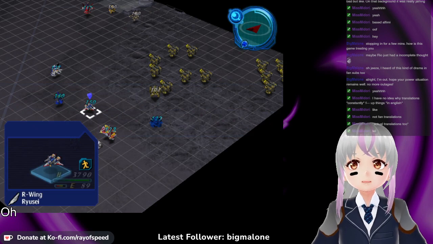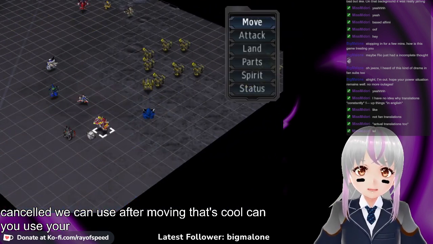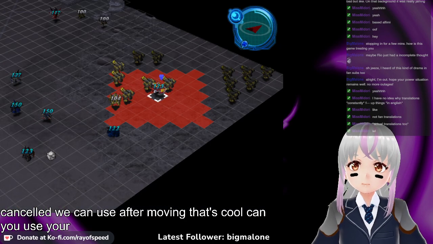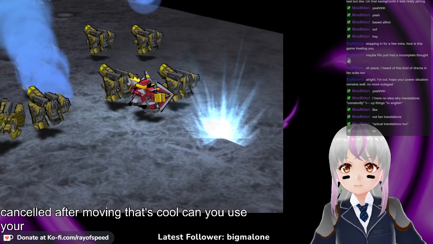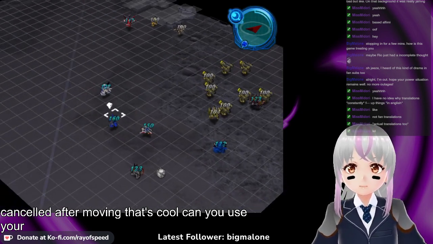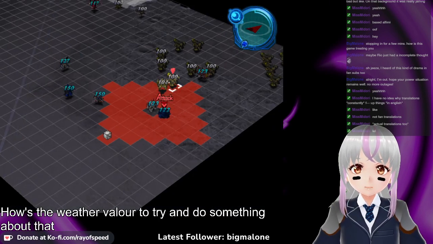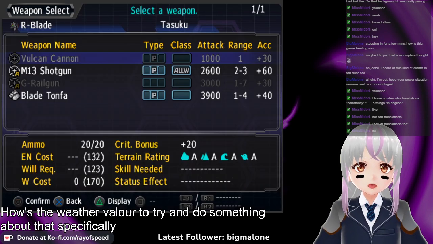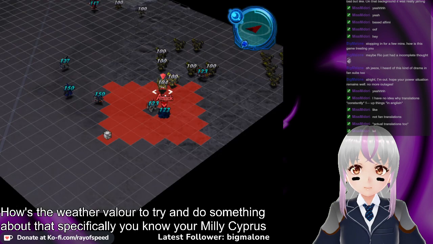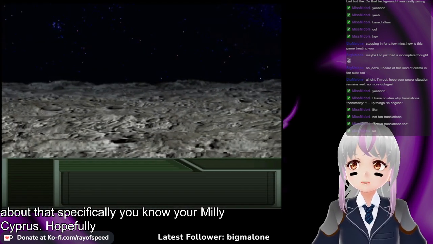Oh, these are the barrel lines that have the beam cannons that they can use after moving. That's cool. Yes. Okay, so five. That was with Valor too. I've got to try and do something about that. I should probably spend some time upgrading that weapon specifically. Reminds me, your melee type, okay. Hopefully this will hit and I just don't have to worry about it, but we'll see.